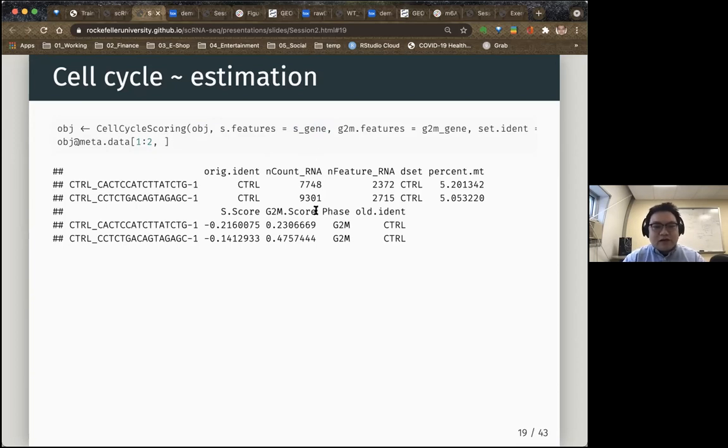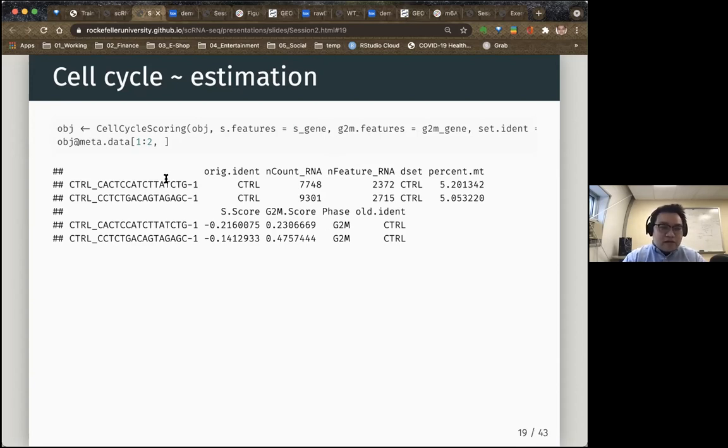They will add several columns to your object: a column describing your S phase score and a G2M score, estimated from the signatures, and then they judge the cell cycle phase using these scores.